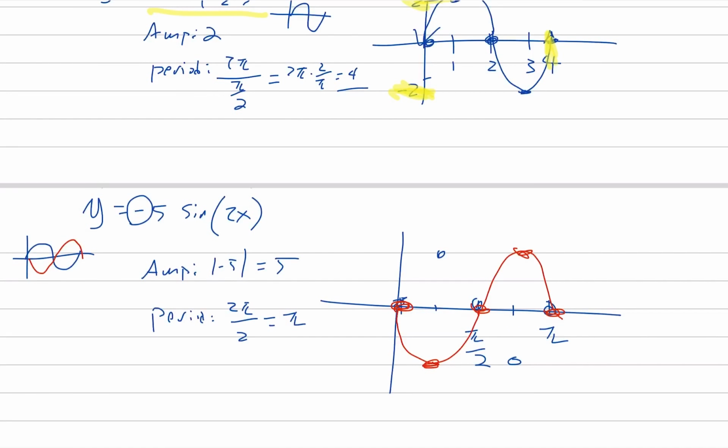And also, because of amplitude, this is 5 and negative 5. So when you do this problem, you do have to pay attention to the x-axis and y-axis. What are the numbers they're using? As you can see, it's either negative 2 to positive 2 or negative 5 to positive 5 on the y-axis. And for the x-axis, it's different, depending on the period of the problem, right? So for this one, I do suggest you graph it on your own first, like I did here, and try to match them.